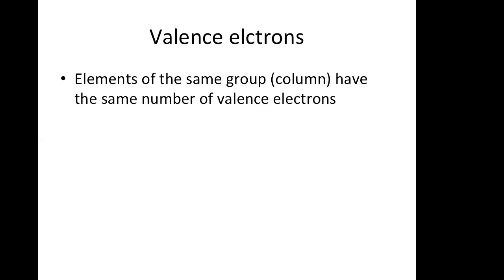All right, and again, just saying this again, the elements of the same group or column, so group 1 has 1 valence electron, group 2 has 2 valence electrons, and then we're going to skip over that flat area in the middle of the periodic table and start counting on the tall columns again. The third column, starting with boron, has 3, the fourth one with carbon has 4, and so on. So you can just count the columns to see how many valence electrons there are.